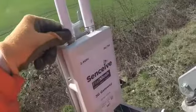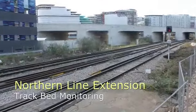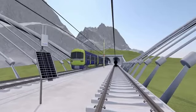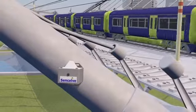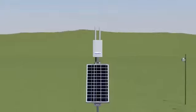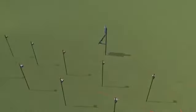Our award-winning flat mesh platform continues to help us drive innovation and empower our customers. Flat mesh is a wireless high-precision monitoring system explicitly designed for the challenging rail and construction sectors, providing cost and risk-reducing and low-maintenance solutions, helping to make our railways safer. A typical flat mesh setup outside will consist of sensor nodes connecting wirelessly to a solar-powered 3G gateway.